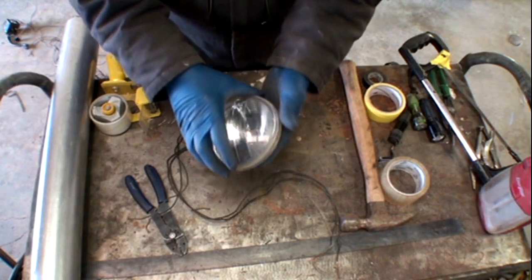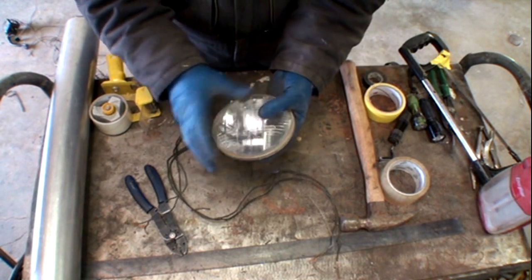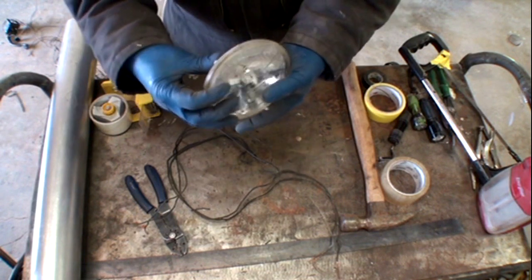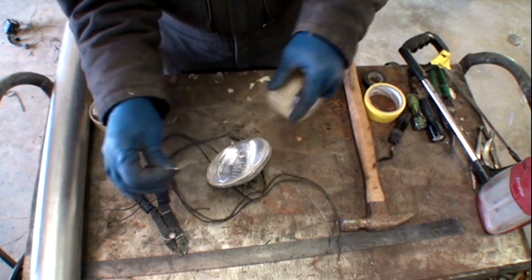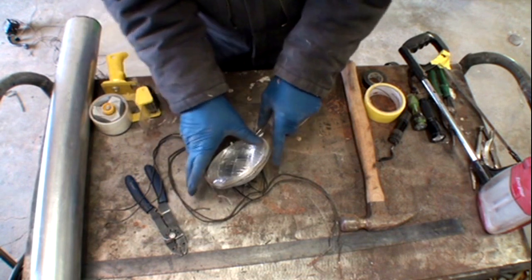Once our wire's cut, we've got to give some attention to this headlight. If you remember, when I pried the headlight out, it broke. So what we've got to do is get that sealed beam sealed up again. And that's where my friend, let me tell you how it is, is going to take some clear tape and we're going to tape that baby right on there.